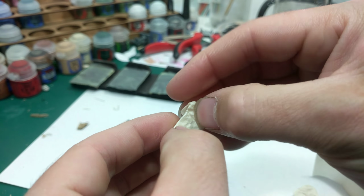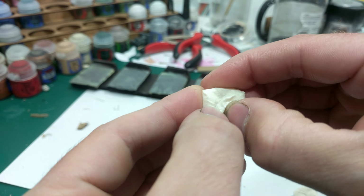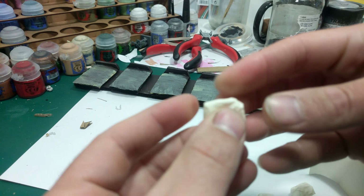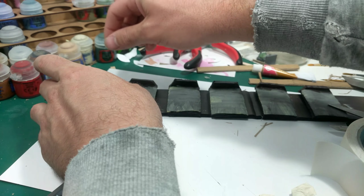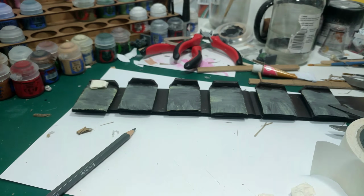Then to give it that authentic look, using my thumbnail, I squeeze the center to make it look as though a head has been placed on it. Using a dab of hot glue, I attach it to the main part of the bed.